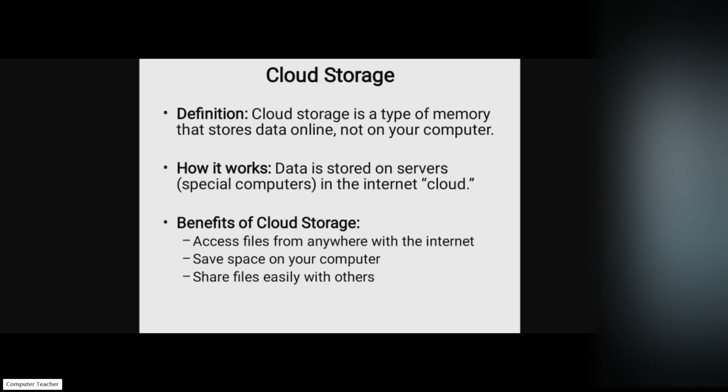So cloud storage is a type of memory that stores data online, not on your computer. It stores data. Can I explain? Yeah, you can. So cloud storage is basically a technology that is used to store data online on other servers. This is more affordable because it will be too expensive to buy your own servers and your own supercomputers. This is used primarily because you can't store everything on your computer. So when you want to store a huge amount of data, you use cloud storage. Yeah, super good.